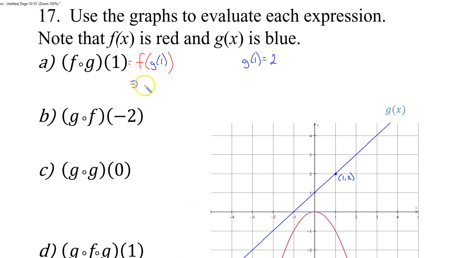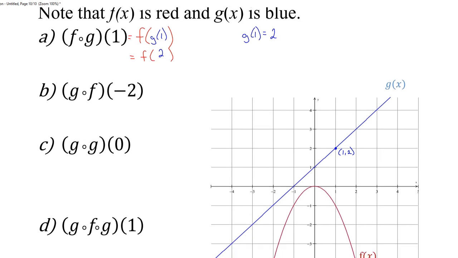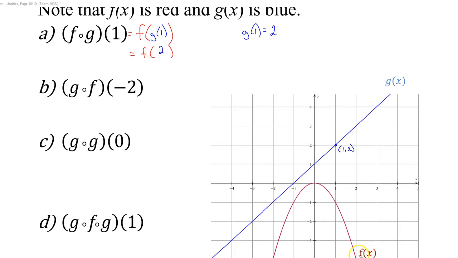So now what I want to do is find f of 2. So now I'm going to go to 2 on the x-axis. I'm going to go to the function f down here. So I'm going to slide this down a little bit, so hopefully we can get this in here. And f of 2 is going to be almost off the screen down here. Sorry about that. This is going to be the ordered pair (2, -4). You may have to trust me on that. So f of 2 has a value of negative 4, and so that's going to be my final answer here.